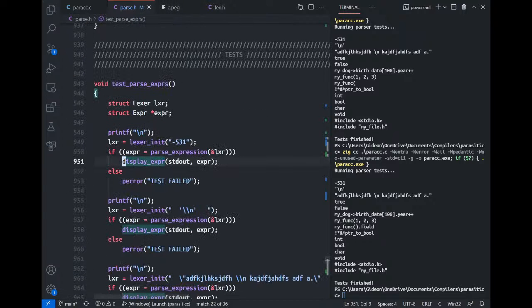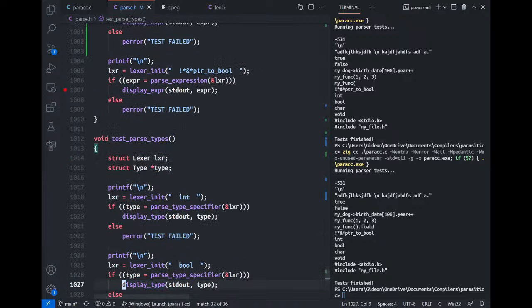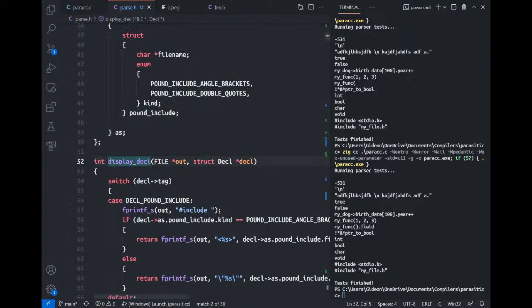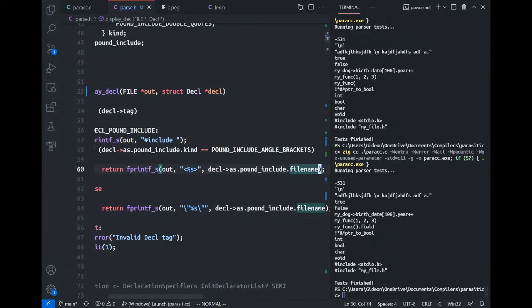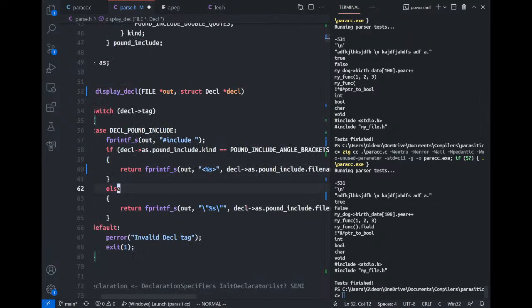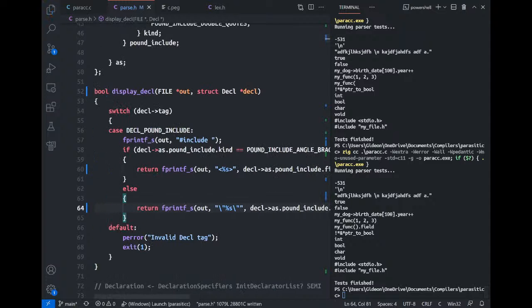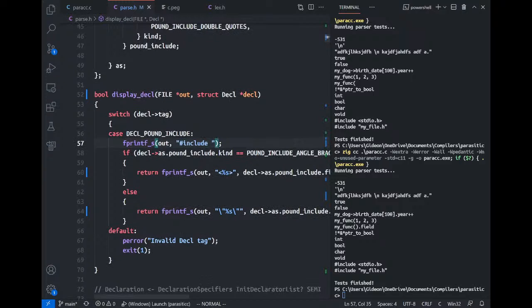Display expr. Where is... Don't I have like... Oh yeah, I have display decl. Display arglist, display decl. This should be Boolean as well. And these ought to be greater than or equal to 0. Greater than or equal to 0. And if this fails, I mean, alright.